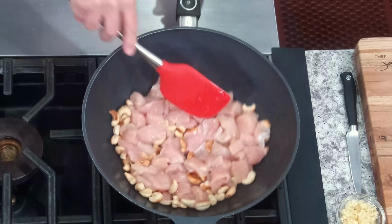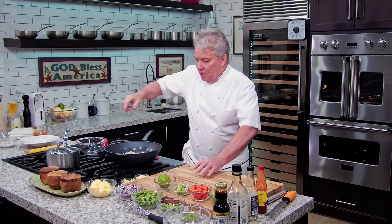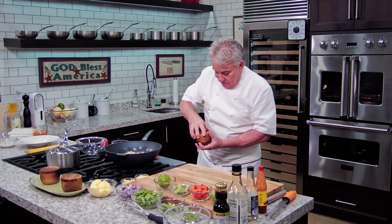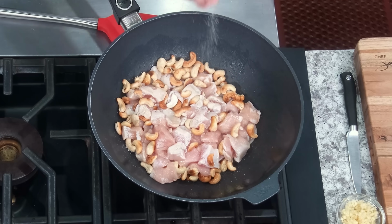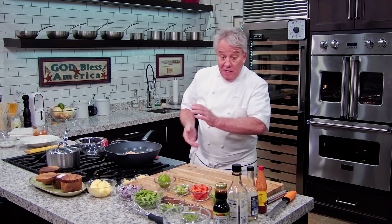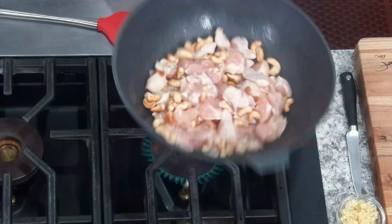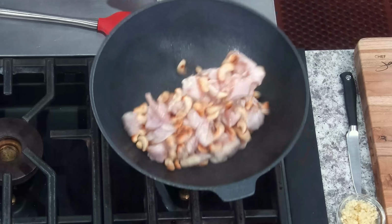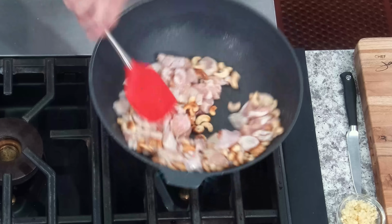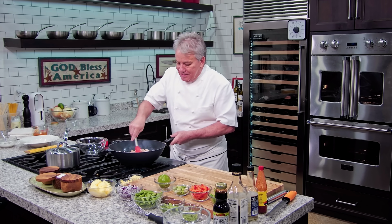So we got a little color. We got a little caramelization on our chicken, and we got caramelization on our nuts. Nothing wrong with that. Just a little salt, because I'm going to make a sauce with soy sauce and oyster sauce, and there's a lot of salt in there, friends. Okay. So as soon as we get a little color on everything, now I like to cut them bite size.